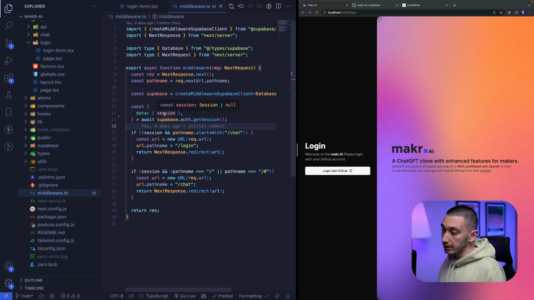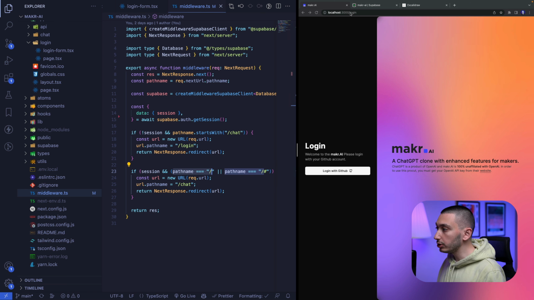We reach the session object in this middleware, and if there is no session and the pathname starts with chat, we will redirect the user to the login page. Or if there is a session and the pathname equals the home page, we redirect to the chat page.